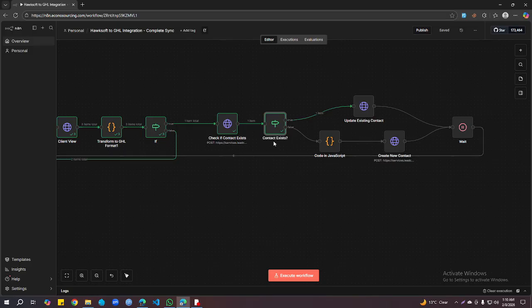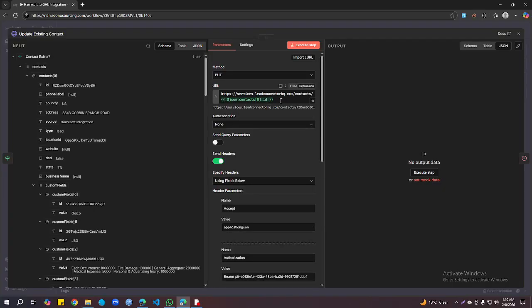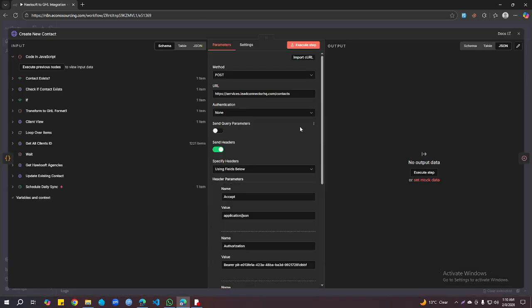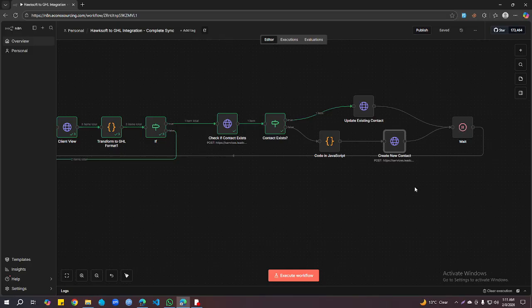But if the contact was not in the GHL, we need to create the contact in the GHL. So this is the update API we use when we want to update, and this is the create API for when we want to create the contact in the GHL.